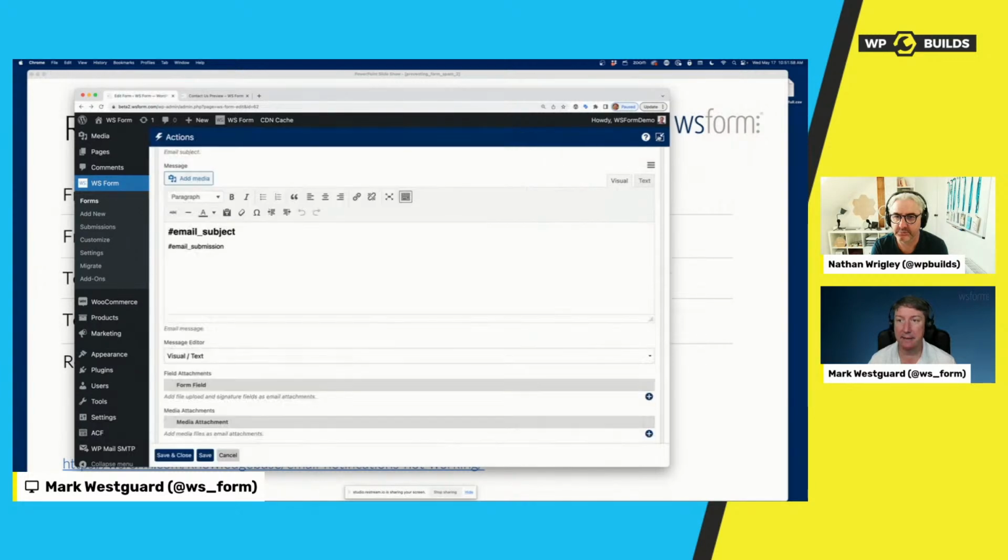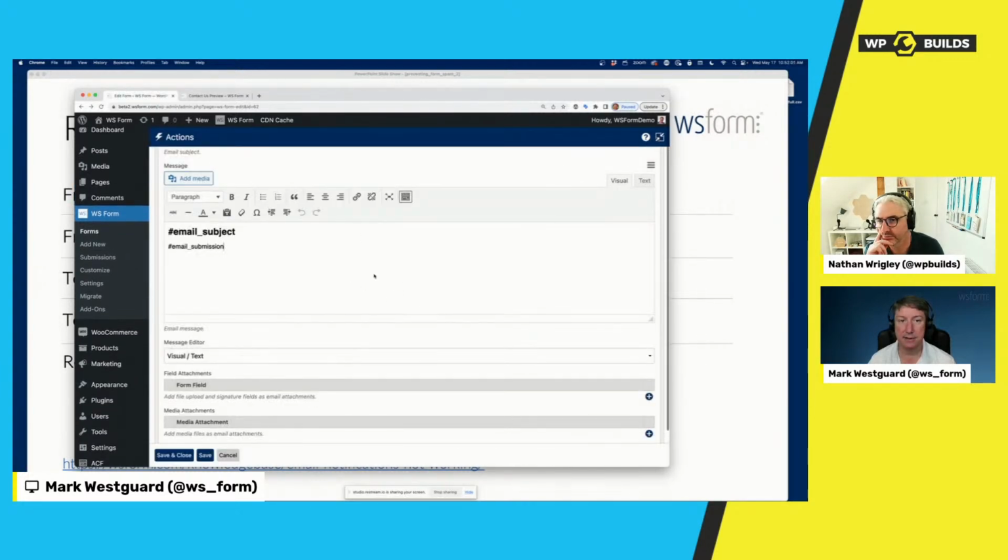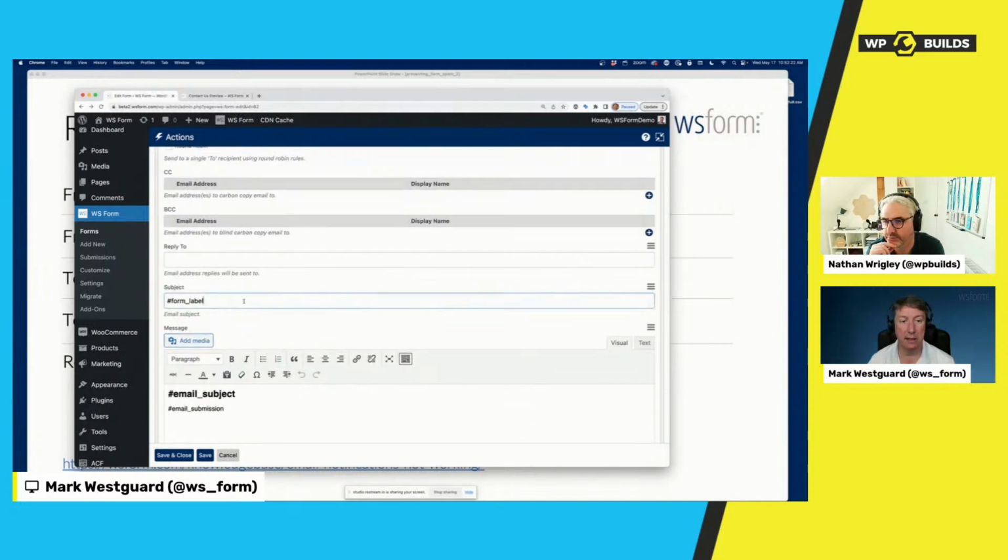The content in here can be vital as to whether or not that email is received by an email client. There are some services online that you can go to where you can actually copy and paste your email content into them, and they'll check it to see whether or not it's considered spam or not. So you might want to have a look at some of those. But yeah, this part here and your subject line as well can be critical to whether or not that email is going to be received.